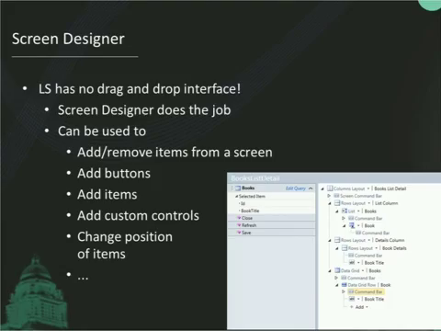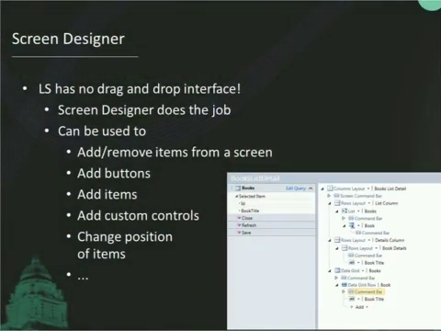You, in fact, generate your screens based on the query. You add a query, and it will generate a screen on top of that. In fact, it's adding it on your data, but it's using the query as the intermediate. So there is no drag-and-drop available. What you can do is use the screen designer to change how the screen looks, let's say. You can add buttons, you can change the position and the order of the fields. You can even remove fields if you don't want them.